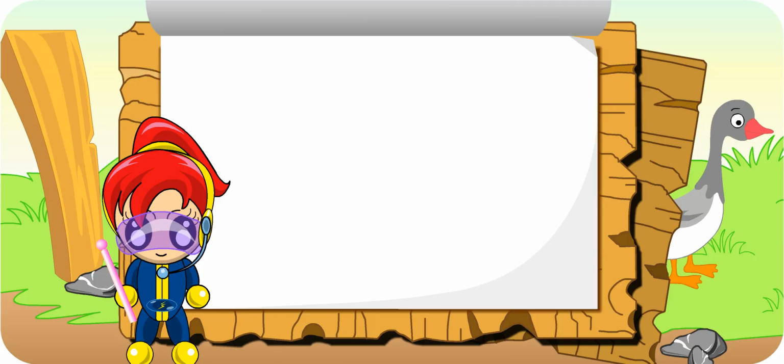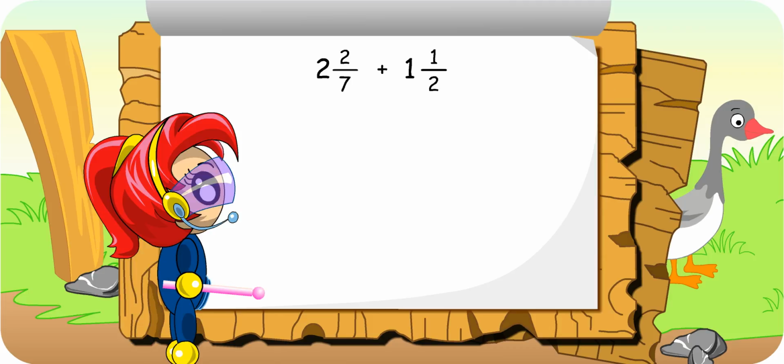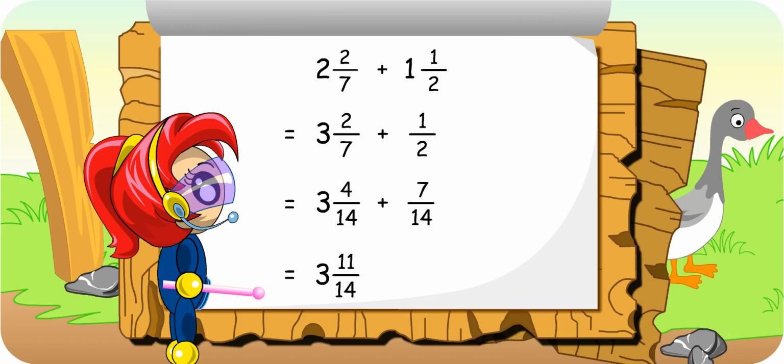Good. What about addition and subtraction of mixed numbers? When adding or subtracting mixed numbers, I add or subtract the whole numbers first, and then the fractions. Similarly, if the fractions in these mixed numbers are unlike fractions, they have to be changed into like fractions before being added or subtracted. And finally, all answers have to be expressed in the simplest form.